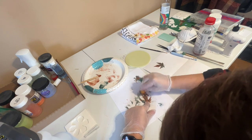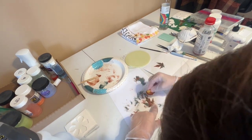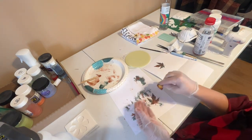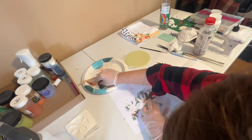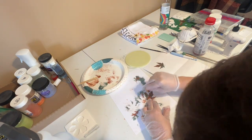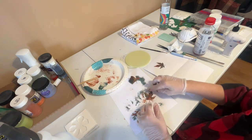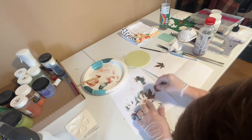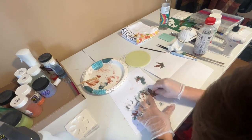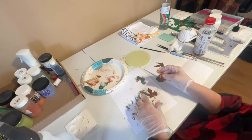Take a cleaner piece of the sponge if you have some left to lift a little bit of it back off. All right, I think this one looks pretty good. Maybe just a touch more green. Hardest part of any art project, right? Knowing when you're done. Who is with me on that? Okay.